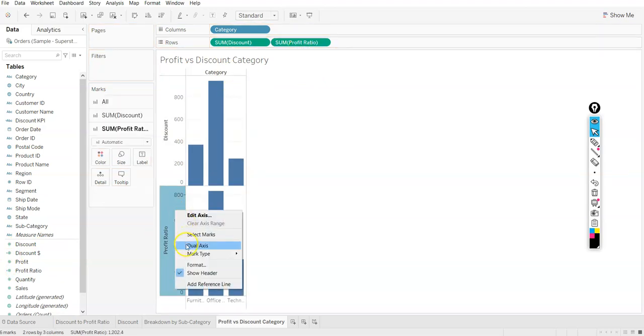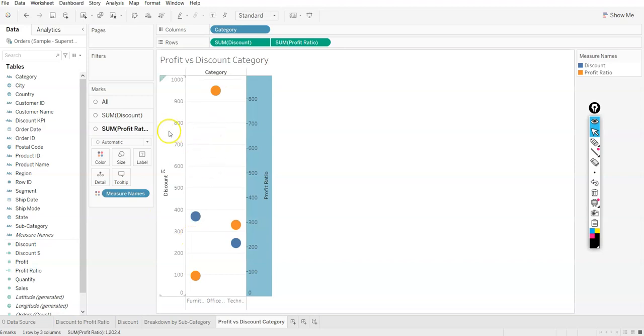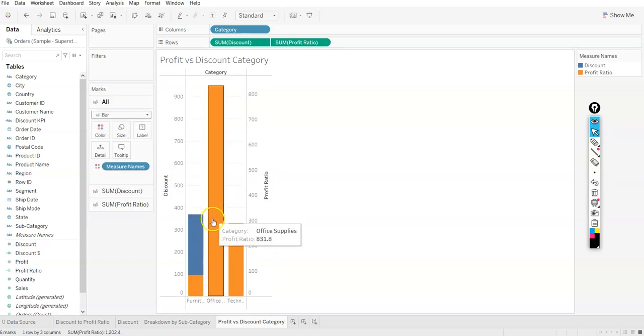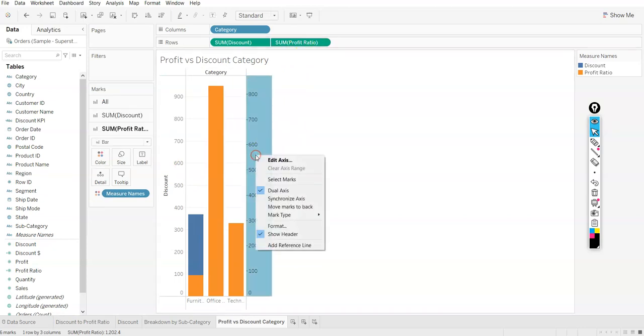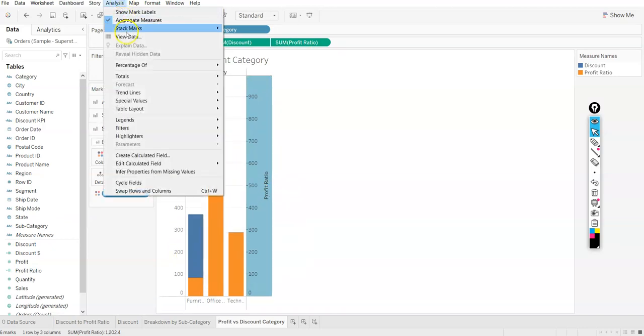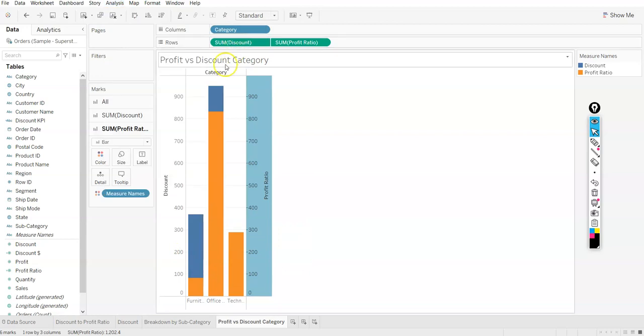Now what I'll do, I'll create a dual axis. And I'll pull all and I'm going to use a bar chart. Now when I have done the bar chart, of course, synchronize the axis. Stack marks are going to be off.